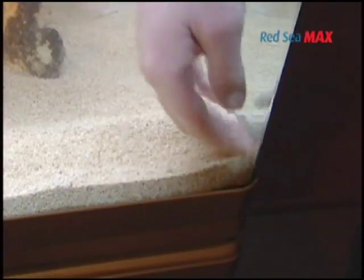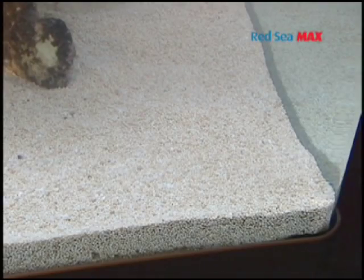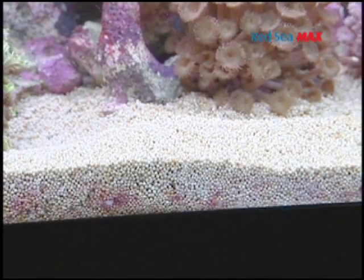Once rinsed, spread the reef base evenly over the bottom of the tank. Once you've added some of the rock, you'll reach a recommended substrate depth of about 5 centimetres.